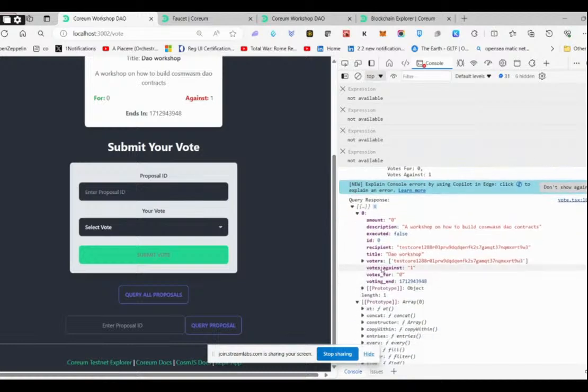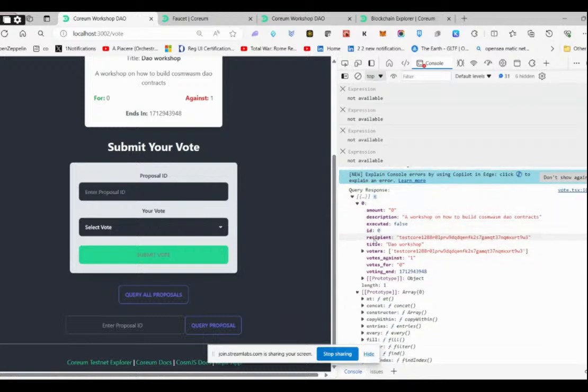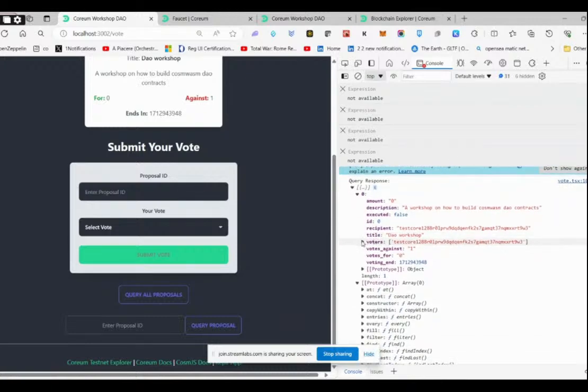And if you were looking when Jay was showing the contract, or if you're just arriving, Jay was going through all the various fields that we add to a proposal, right? So the interesting thing right here is we have voters, which is my address. I'm the only one who's voted. We have executed, false. But the interesting thing right here is voting end. So keep that in mind, because that's going to be our little exercise at the end here.